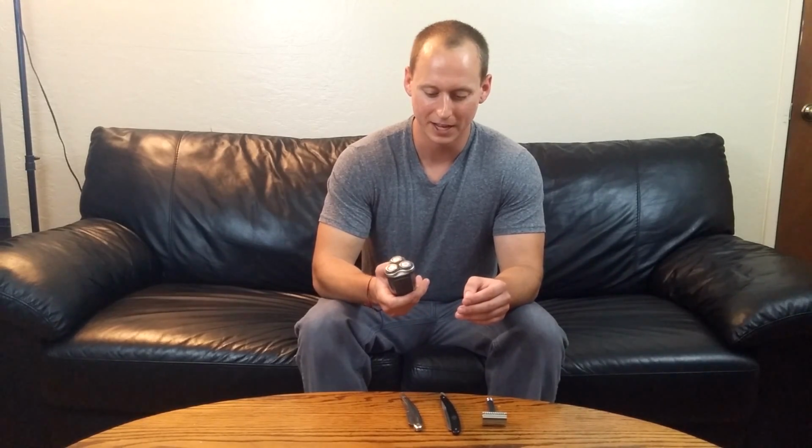Initial costs can be kind of high. These things aren't cheap, especially the higher quality ones. You are reliant on power, so if it goes out on you and you're on the road, you're pretty much out of luck. You're going to have a half-shaven face at work, and that's not going to be too attractive. People also sometimes complain about a loud, annoying buzzing noise, though some people are more irritated by this than others. And back to maintenance, depending on the brand and model, there might actually be more maintenance necessary for the electric razor versus the blade.